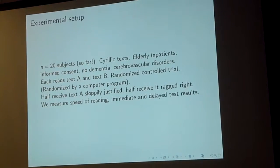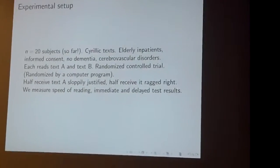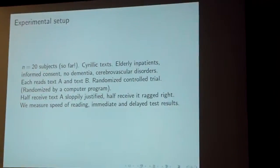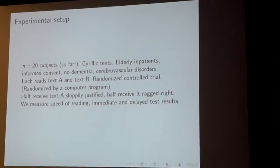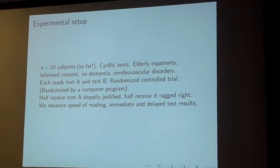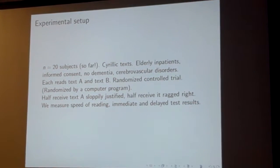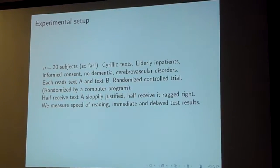the study. As I told you before, the first part we've done with 300 healthy volunteers, medical students. And this part of the experiment was more difficult for us because we asked our patients, real inpatients, those who are hospitalized at the neurological ward, to read the text and to answer questions. That's why we have just a small number of subjects so far, but all of them are elderly people, those who are in the hospital, those who really need to read something, to memorize something, such as the doctor's prescriptions, the recommendations and advice from the healthcare professionals.